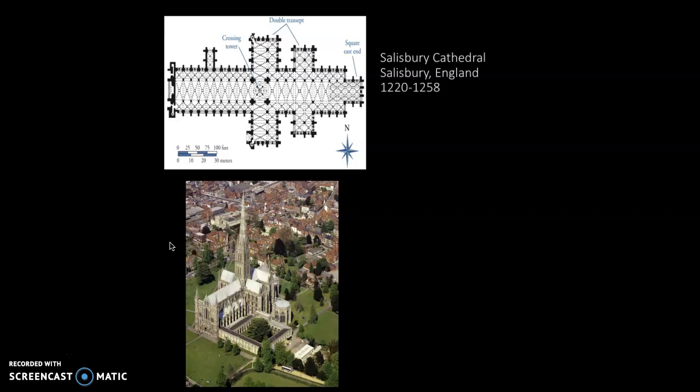What we see in English design is that it's much more horizontal. Looking at the westwork here, we don't have those huge soaring westward towers. Instead, we have a crossing tower here. Sometimes we see that in continental Europe, but sometimes not. There's also no rose window, instead lancet windows. There's no elaborate entrance portal with jamb figures and tympana, and the plan is also very different.